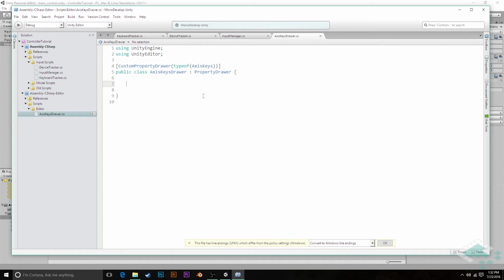However, the editors and the inspectors and property drawers all still use the old UI system. So we do still need to know how this UI works in order to make our custom editors function. And so, unfortunately, there's not a lot of tutorials on this kind of UI, and the documentation is a little bit lacking in my opinion.